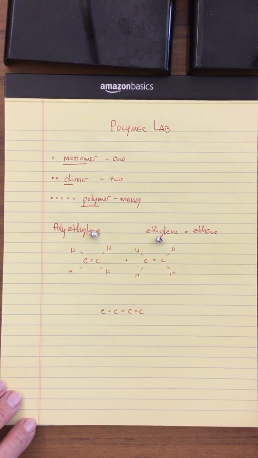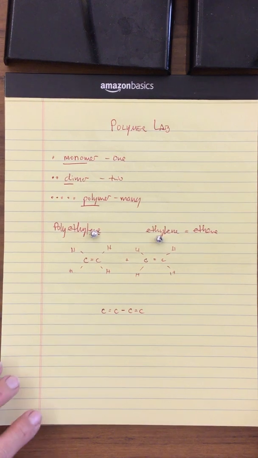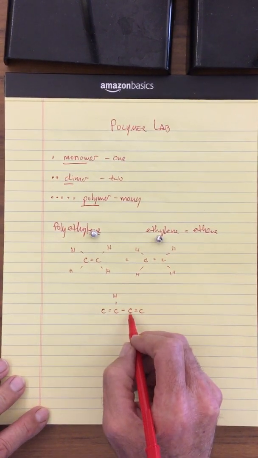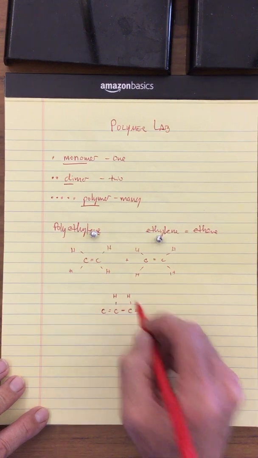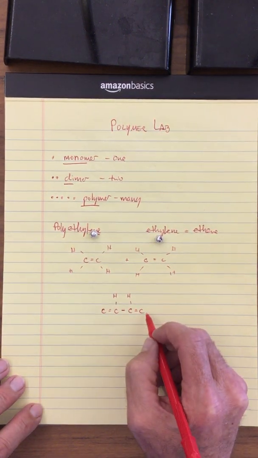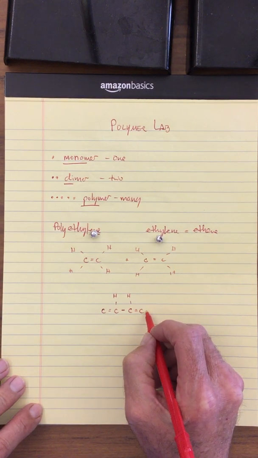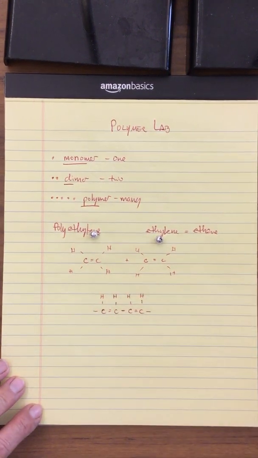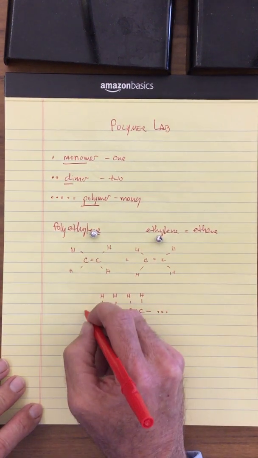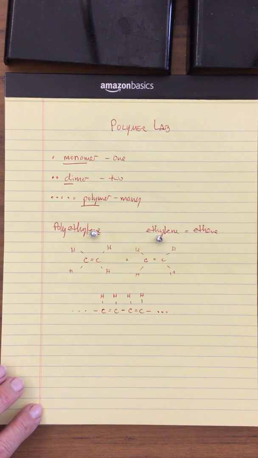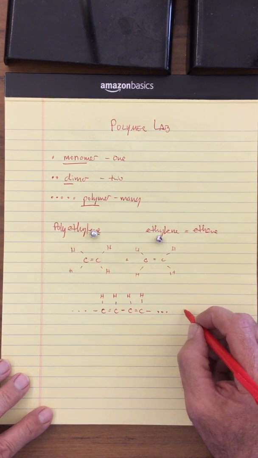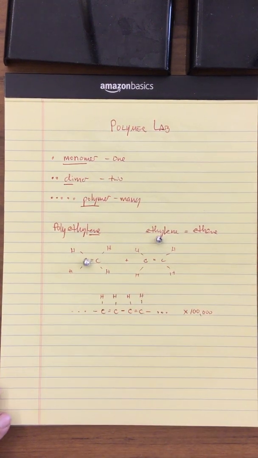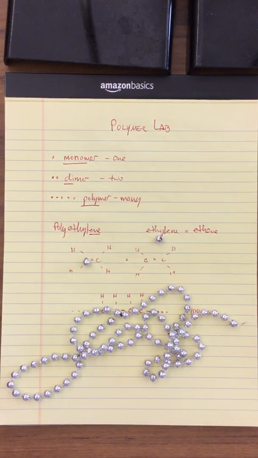Let's go ahead and attach the hydrogens, because if you remember, each carbon is able to form up to 4 bonds. This carbon right here has 1, 2, 3. It can actually have another one like this. This one has 1, 2, 3. It can have a fourth one like this. Okay, and this would continue on because we're going to connect this ethene to another ethene and this ethene to another ethene. So it's going to have a hydrogen here and a hydrogen here, and this will go on dot, dot, dot on both sides for a very long period of time, and this is times about 100,000. If you connect about 100,000 of these monomers of ethene together, you will get what's called polyethylene.